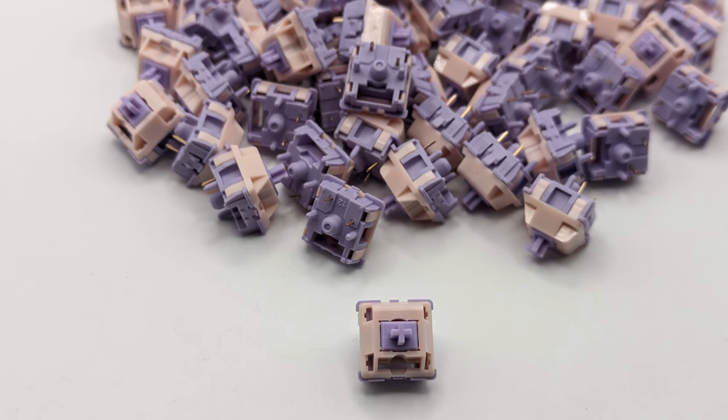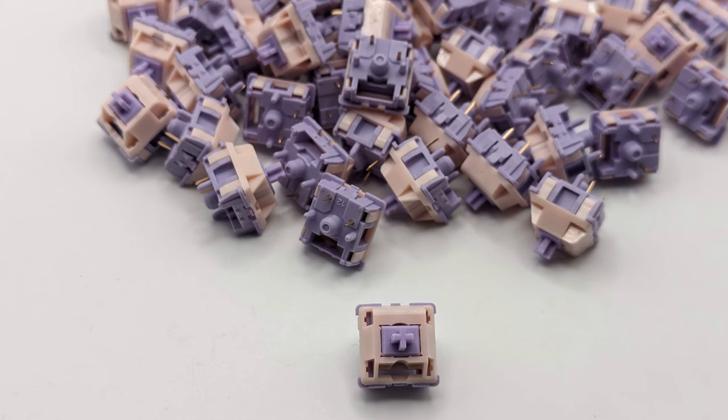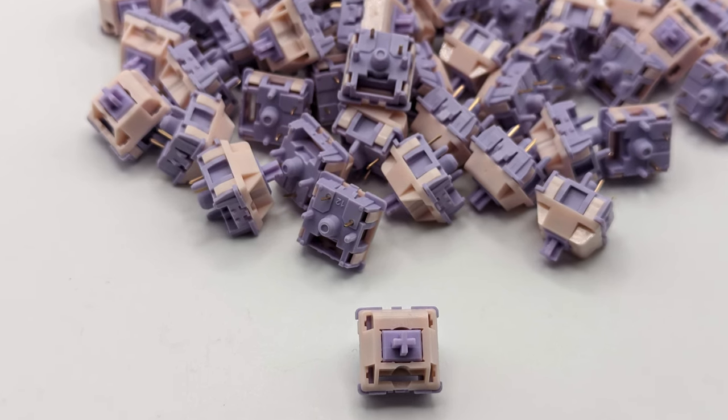Anyway, I found this to be an extremely well-made linear switch. And when you look at the price, I couldn't help but want to buy more. Like I said, I received my first batch courtesy of Pulling Keys for this review, but I've already placed more on order, as I have many different ideas for these. These kind of reinvigorated me, both the linear and the tactile. And I've got some pretty good ideas for Frankenswitch, but that's going to be down the line. I've got a lot of projects worked out.